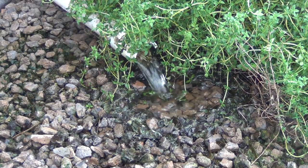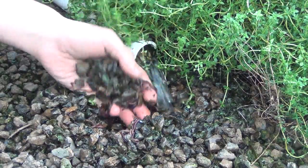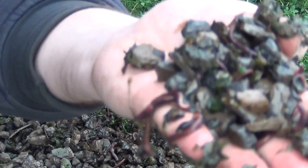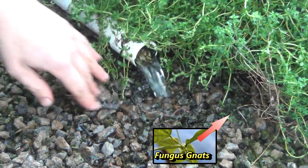The media beds also act as our biofilter, helping to break down the solids and convert the ammonia to nitrates. We use expanded shale in our beds — it's lightweight, pH neutral, and isn't sharp on your hands or roots. There are plenty of red wiggler composting worms helping to keep the solids from building up. If you're going to need a biofilter, you might as well also use that space to grow some plants.